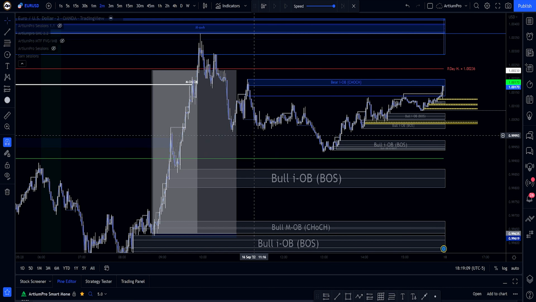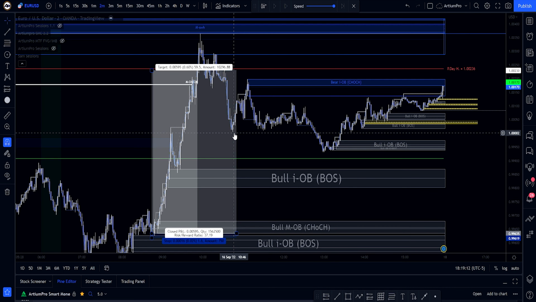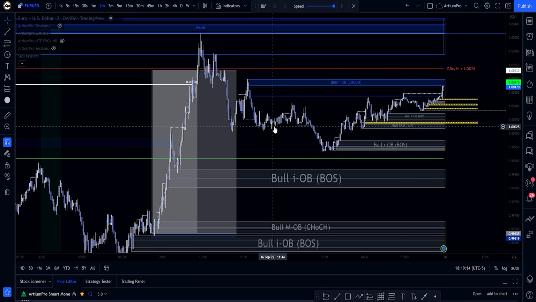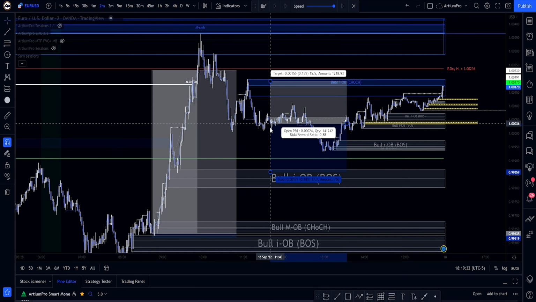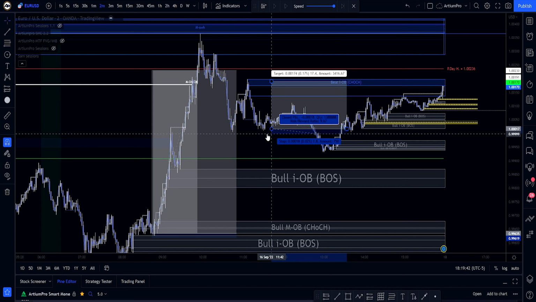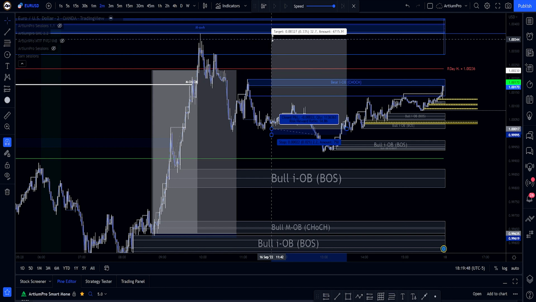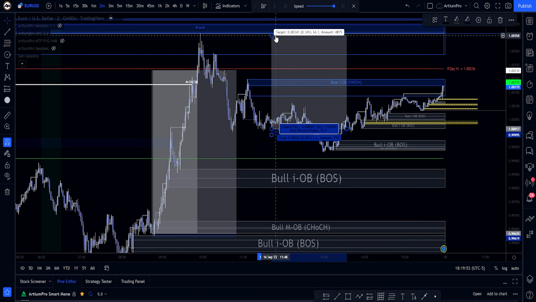So let's say you saw this particular area, you saw this bottom here, and you thought this was going to be the spot that started to go back up. So let's say you put this here. Now, if you hit control, hold this down, it allows you to move it better. So if you put this here, and you don't take profit close to the main swing high, that's a 15 RR trade.